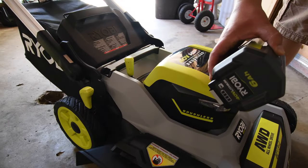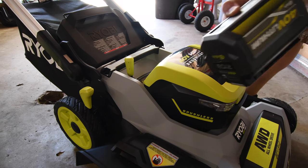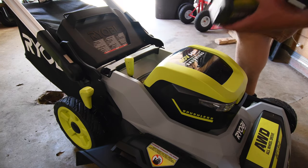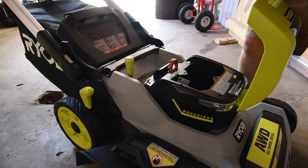A 6 amp hour battery with about a bar and a half took about 1 hour and 20 minutes to charge. That's not bad for a 6 amp hour battery. I'm pretty sure one of these will take care of my yard. I'm pretty sure of that. But we'll find out in the future.